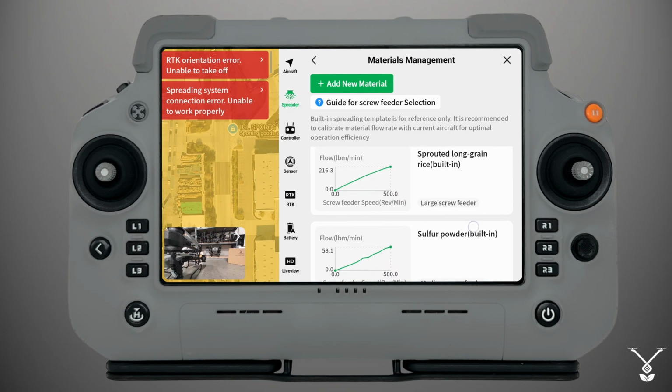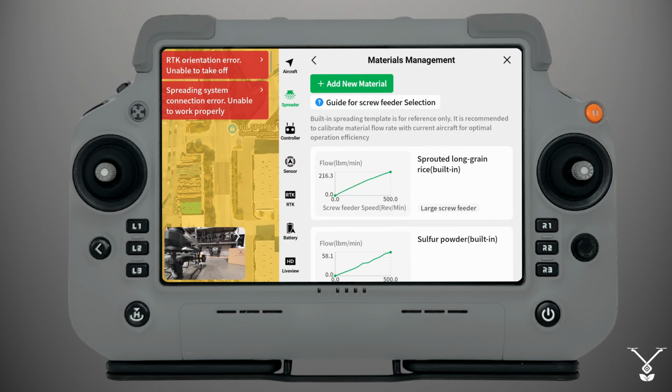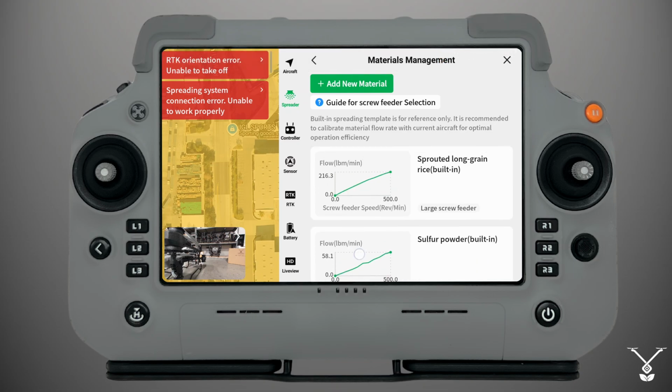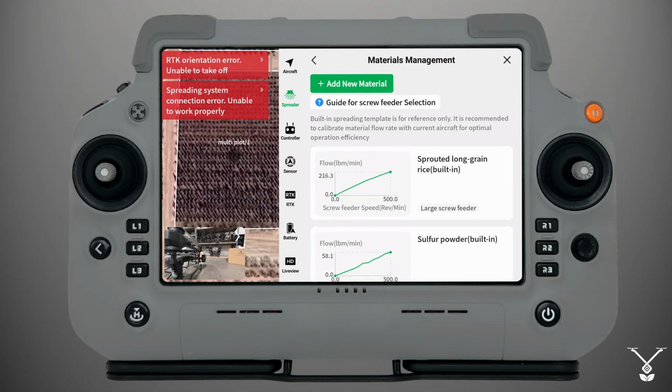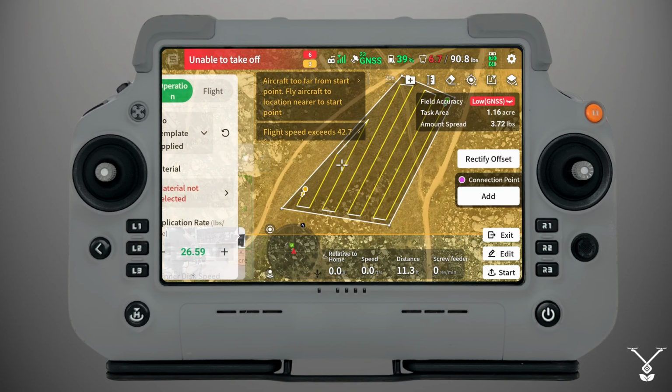For example, you could do a rice material calibration. Once you calibrate the material, it'll show up as one of these, and you'll be able to name it whatever you'd like. You'll select it. So when you calibrate your new material, you can go back, select the field you want to use, and select use.